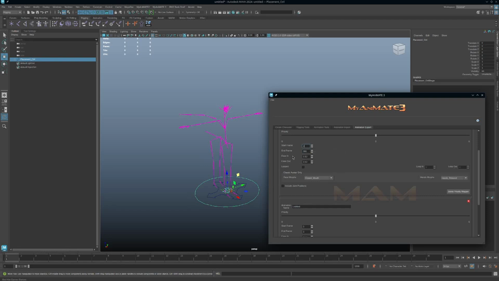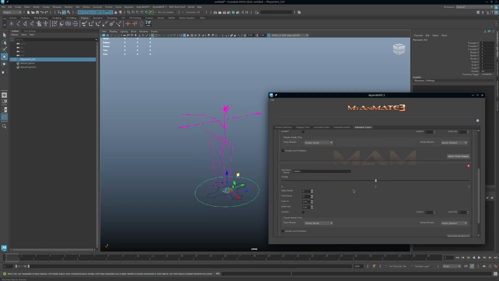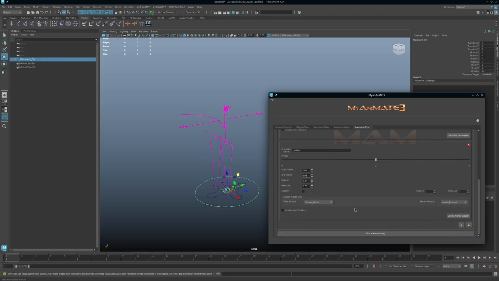And set its in and out. Everything else is as we already know about them, right? Then the second clip would be from 301, or even directly from 300, to whatever else the frame range would be, 600, for example.